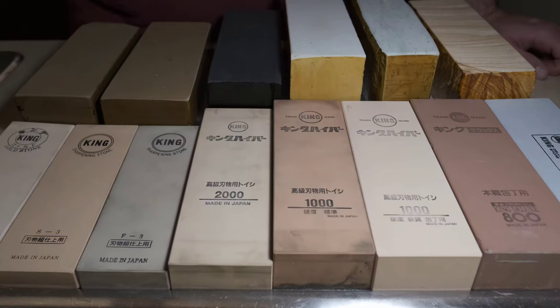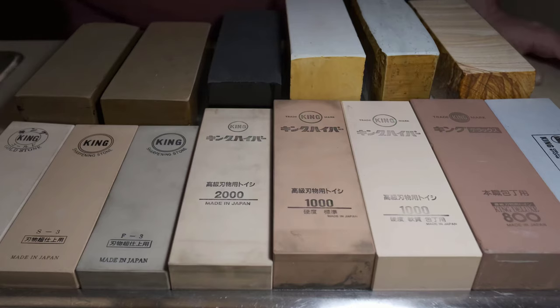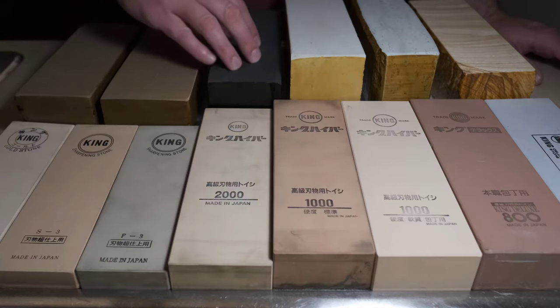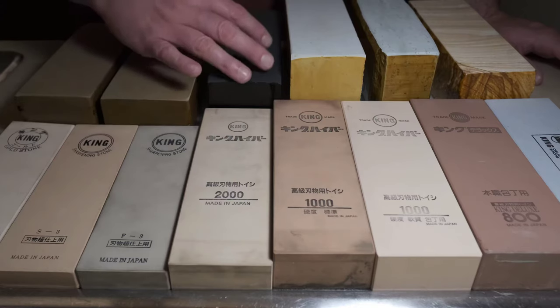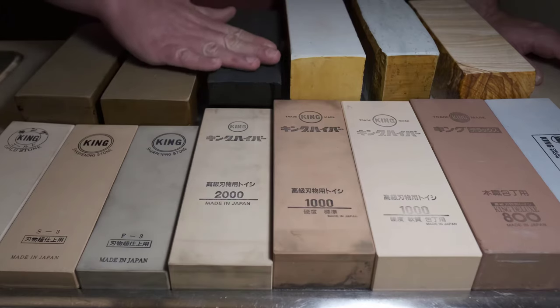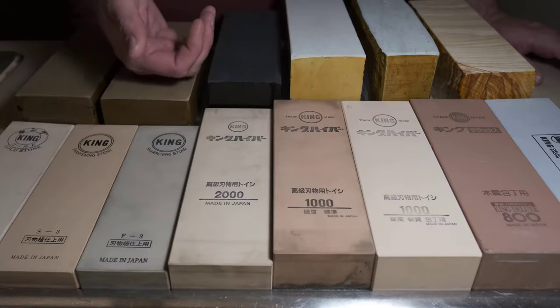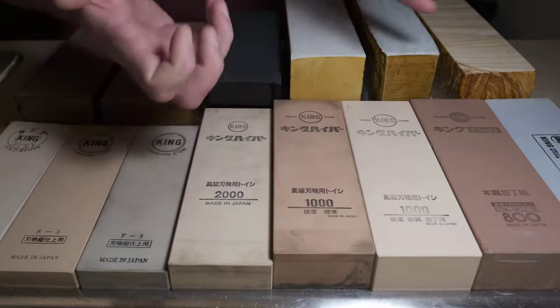And this is why, when you start digging into natural whetstones, the actual answer to what grit are all of these stones is: don't do it. Don't ascribe a grit to them, because how you use it can change it, right? If we refresh the surface of this Takashima Nagura often, it'll be more coarse. If we don't refresh it and we let it burnish a little bit, where the surface starts to exhaust, it means the abrasive particles being presented in the surface of the stone as the knife runs across them are slowly being worn down or smoothed out.